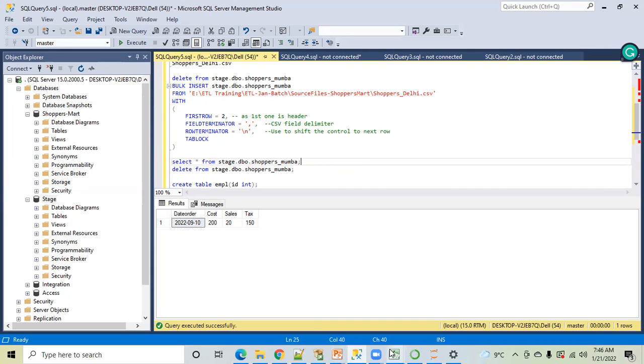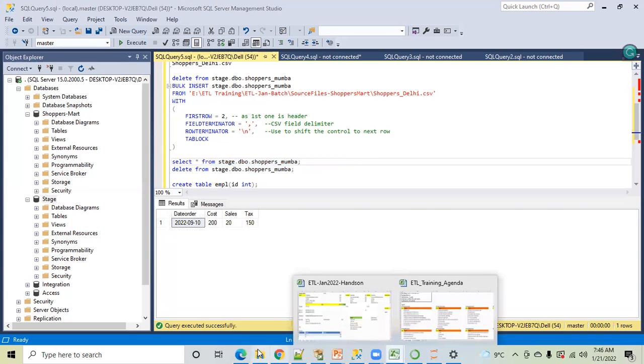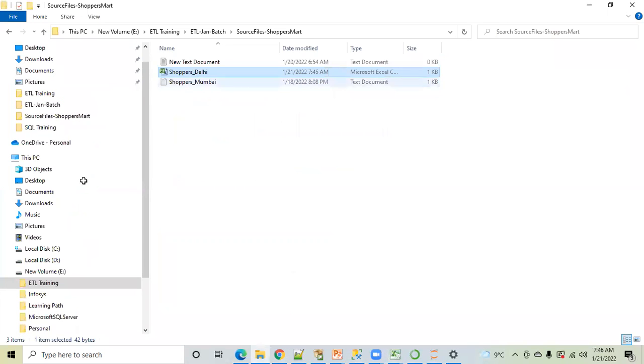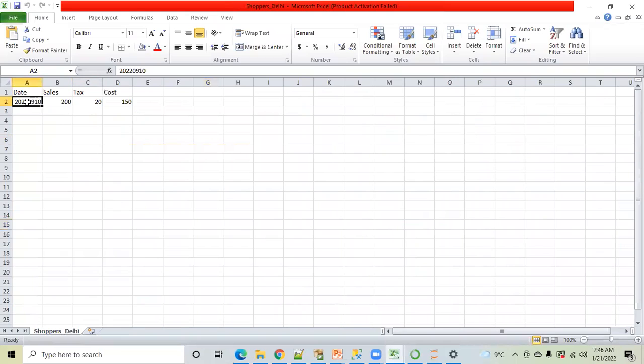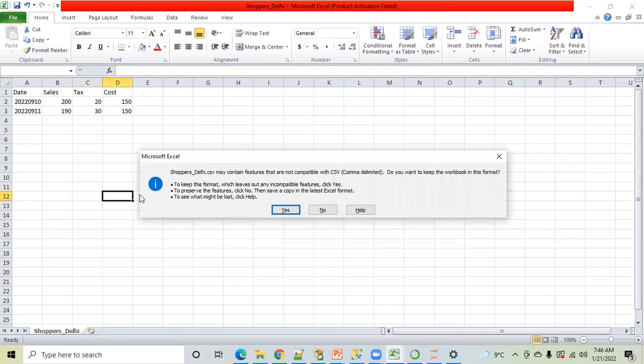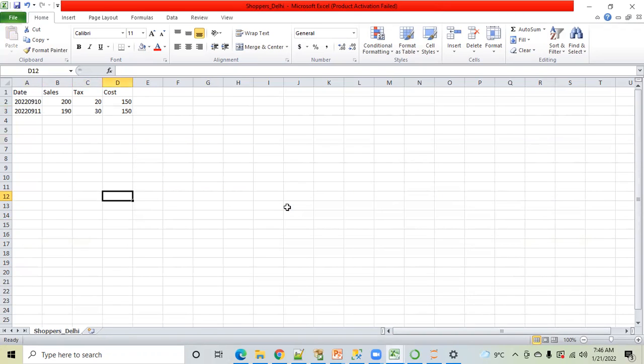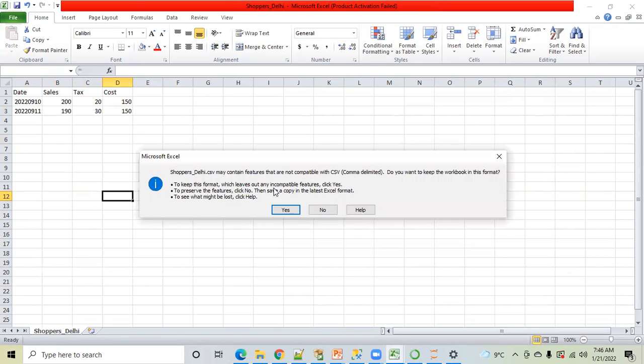Everything was perfect. Now, next day, 11th of September. The source team is adamant and telling me, I will send you full load data only. Then again on 11th September, he has sent me this data with the values a little bit modified. Let me modify this. Okay. Now he has sent me this record. I will do the file validation, and if everything looks good, I will run the job to load the data.